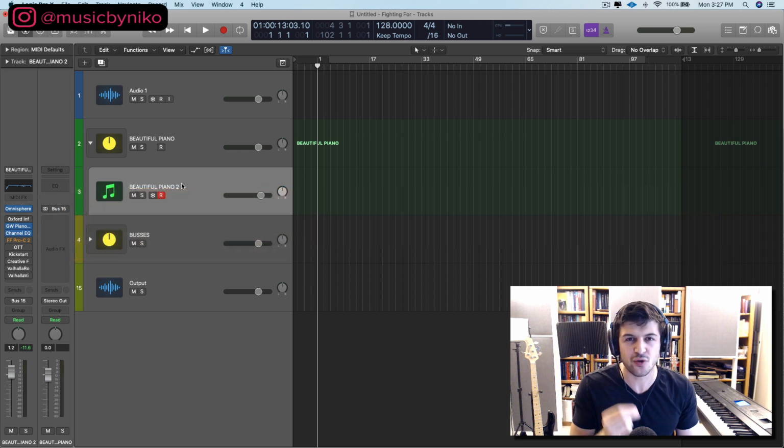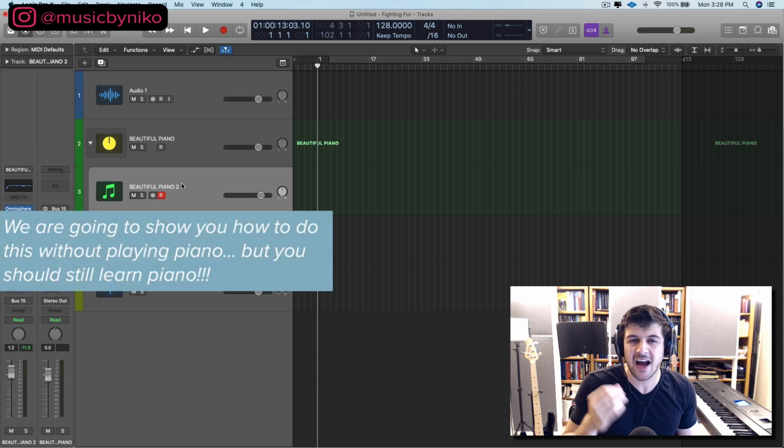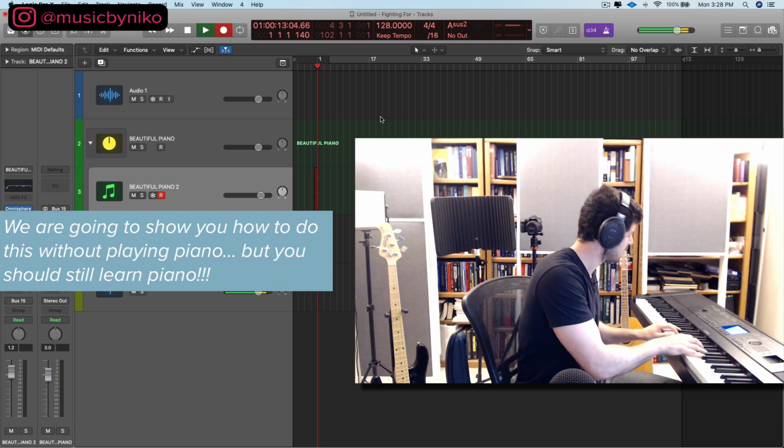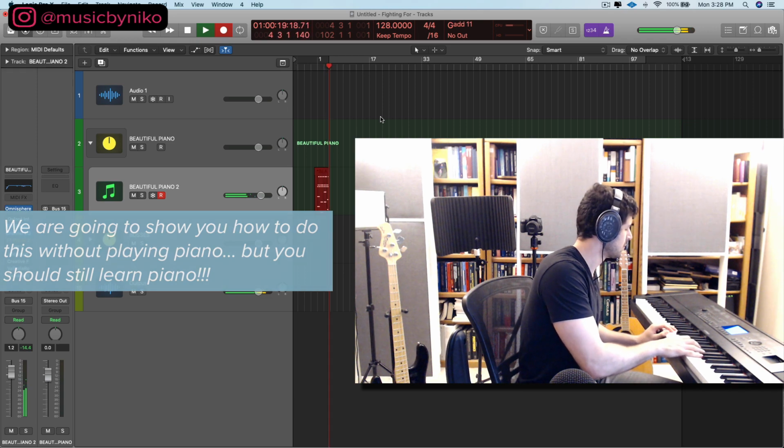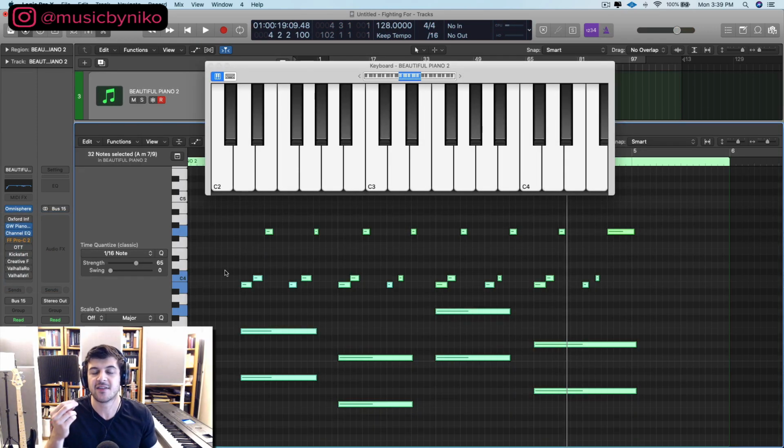Now, jumping into writing these emotional melodies, the first place I like to go is obviously the piano. But if you don't play piano, I'm going to show you how you actually don't need the piano to write melodies like this. So let's start off writing the melody. So now that we have the melody in our DAW, I'm going to quantize it real quick to 16th notes. And then from there, I want to break it down first with the chord progression, then the melody, so you can do it at home whether or not you play piano.